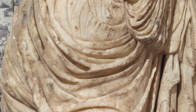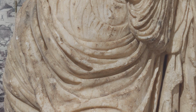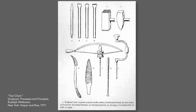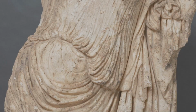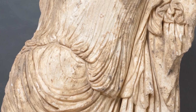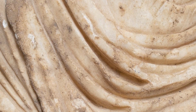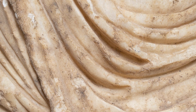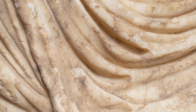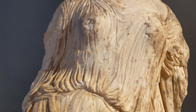One of the features of Roman sculpture, as opposed to Greek sculpture, are these wonderful deep grooves that appear in the carving, and they're made with a particular tool, the so-called running drill. The running drill is a tool that looks rather like a screwdriver with a point, used by 2 men. You use a strap to rotate it back and forth so that it can drill into the stone, and then the other member of the team guides its passage across the marble and also leans on it so that there's a lot of force exerted against the stone, and it carves out these very deep, round grooves that you see here.